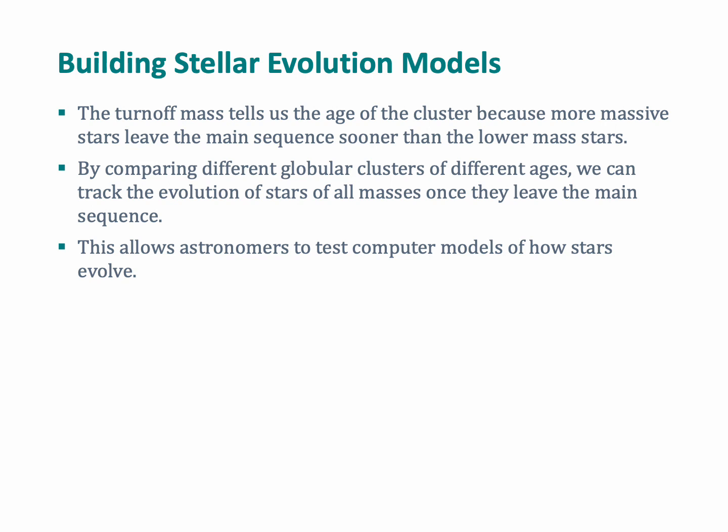As I said, the turn-off mass tells us how old the cluster is. We can look at clusters of different ages, and then we can see what happens to stars at different ages, how they evolve, and then we can put all the physics we know into a model and see if we come up with something that matches what we observe from actual star lifetimes. We're going to go into a lot of this in future lectures about how stars form and the different stages of their life cycle.